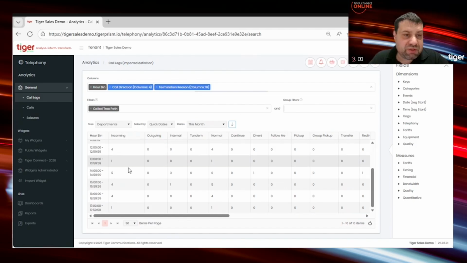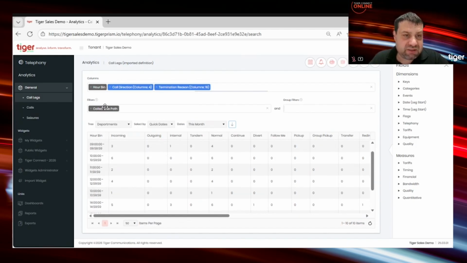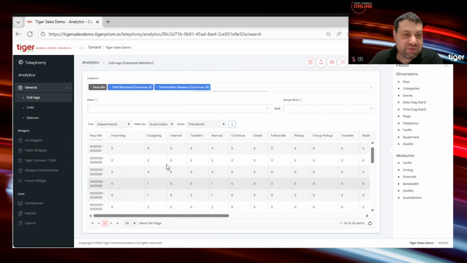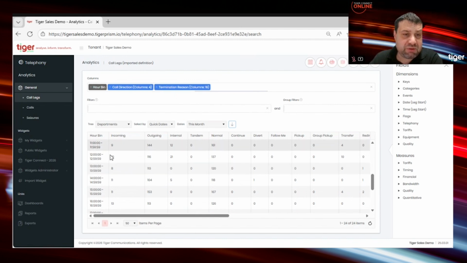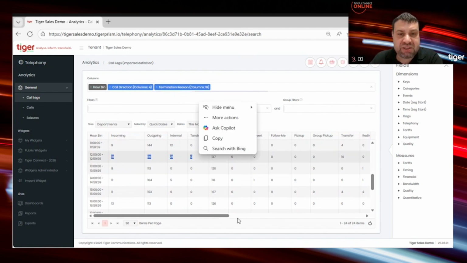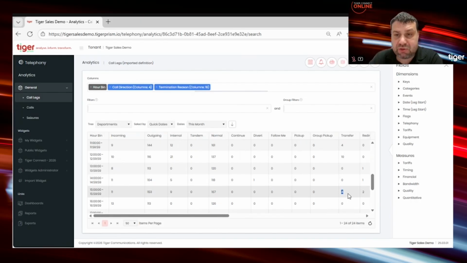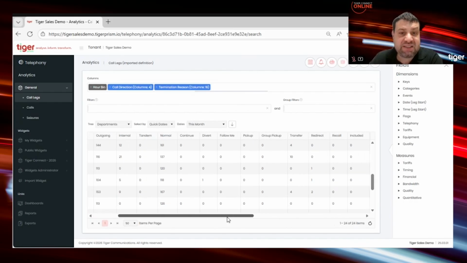So your columns will stay the same, the first 4 sets. Oh, hang on, let me take off the filter for a second, because that's going to confuse the totals. So the first 4 sets will still stay the same. The numbers haven't changed, but what it's now doing is telling me what the terminating reasons of those were. So of those calls, one of them was diverted and 118 were normal. And over here, look, you have 4 transfers, 2 redirects. So what you're going to end up with is a whole data set of why they left the call.